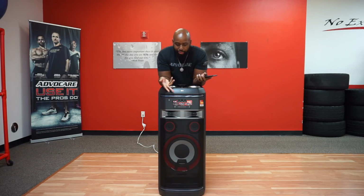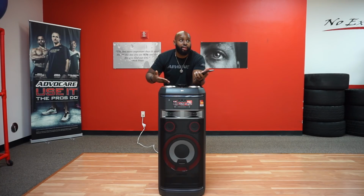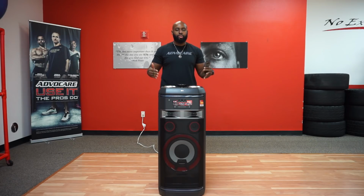But it's got a ton of features on here, man. You got dual mic inputs because you can do karaoke, and it's set up for karaoke. Like, it's set up for a party mode kind of stuff. You can definitely play your regular music on it.